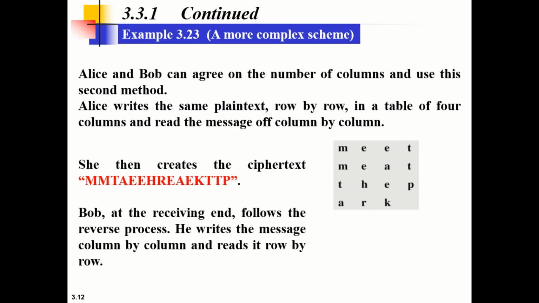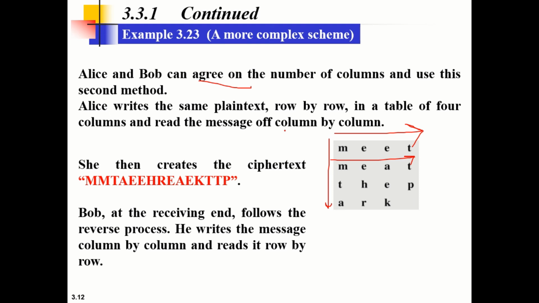One more method is there in keyless transposition, which is more complex than this rail fence. So here what we do is we write the plain text row by row. We do not write it diagonally. We write it row by row, and the number of columns the sender and receiver will agree on initially. So we'll be starting from the first row, then the second row, and how many columns to take will be decided by the sender and receiver. And then we will read the message column by column to get the encrypted message.